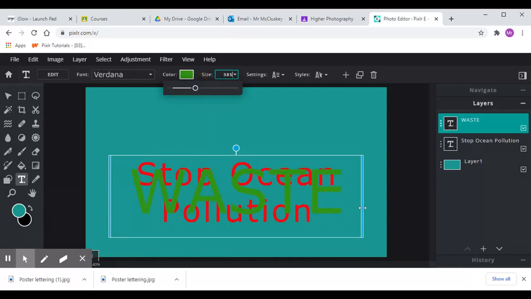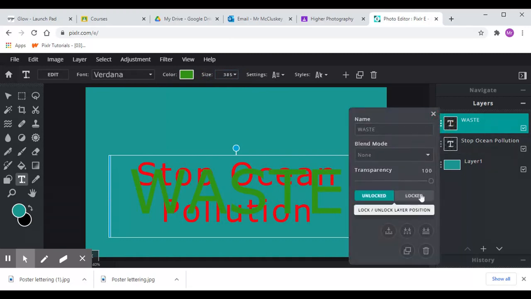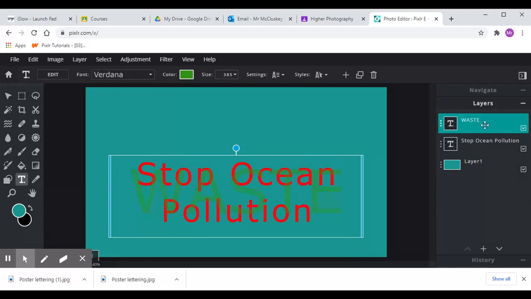Okay. Now if this goes too big, I can adjust these side little panels there if I want to do that. So what I'm going to do is use my transparency and bring it down so it kind of comes slightly hidden there. But what I can also do is change these around, so I can drag that down so it's underneath. Okay, so that's another thing that I can do to that. So it's about playing around with it.